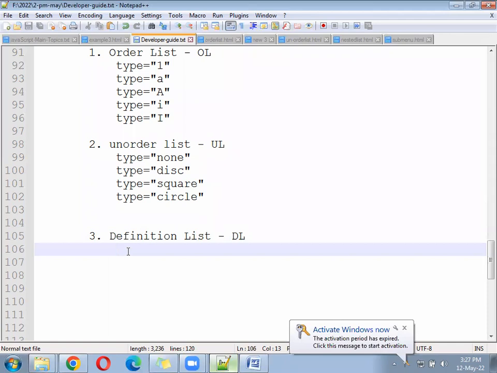Okay. So here, or maybe on the internet, when a person posts a question, multiple people reply with answers on that. So the question will become a DT, definition title, and the replies of the people are the answers. Suppose one question, 10 users reply with answers. The question was only one, that becomes a title, and whoever is replying, that becomes an answer. So the answers will be quoted under the DD, definition details, and the question will be quoted under the DT, definition title.